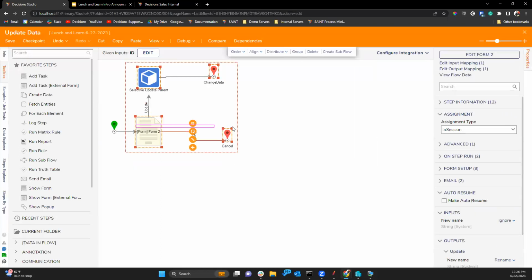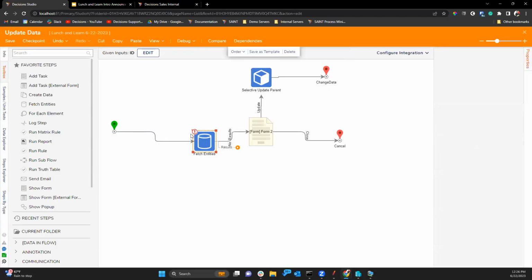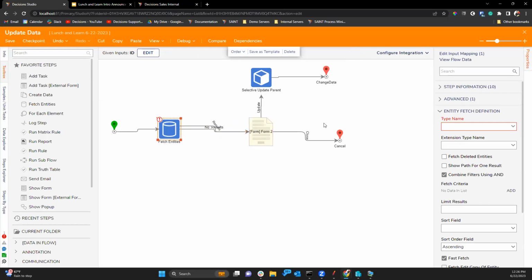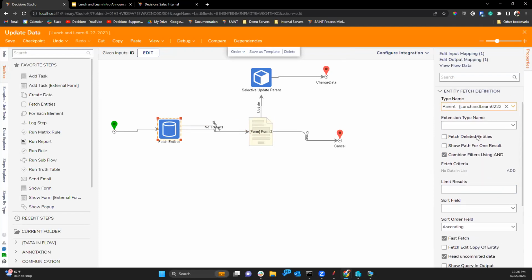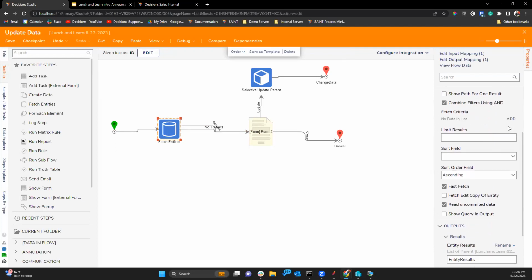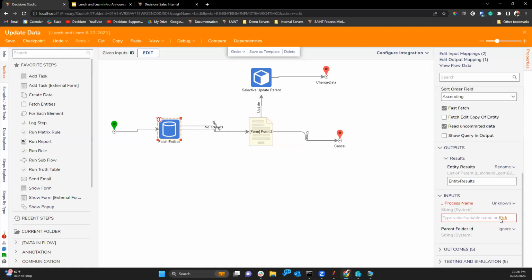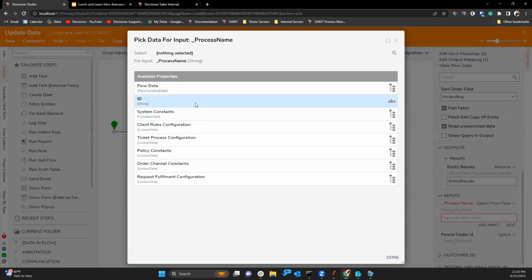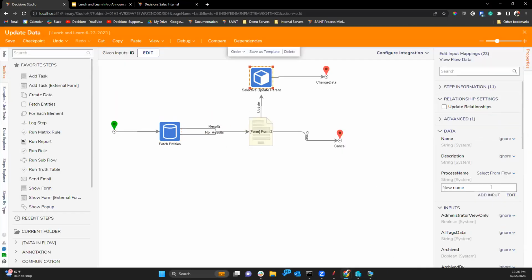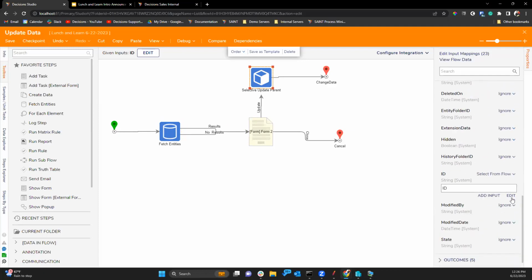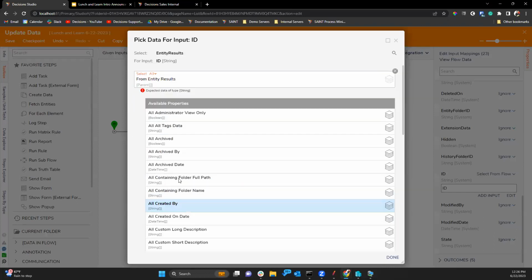So now I'm going to do something a little differently because I want to make sure I get the correct ID. I'm going to add a fetch entity step here. And the only thing I'm doing here is I'm fetching that parent again, so I'll make sure I have the correct ID in the subflow. I don't know if it's being passed through properly, so I'm adding a second fetch step. Then we'll pass through the ID. I'm going to call it ID, but the name of it. And then that will actually be able to put through the ID, which I'm going to edit. Because I think what could be happening is somehow the ID of that entity is not being passed in here.